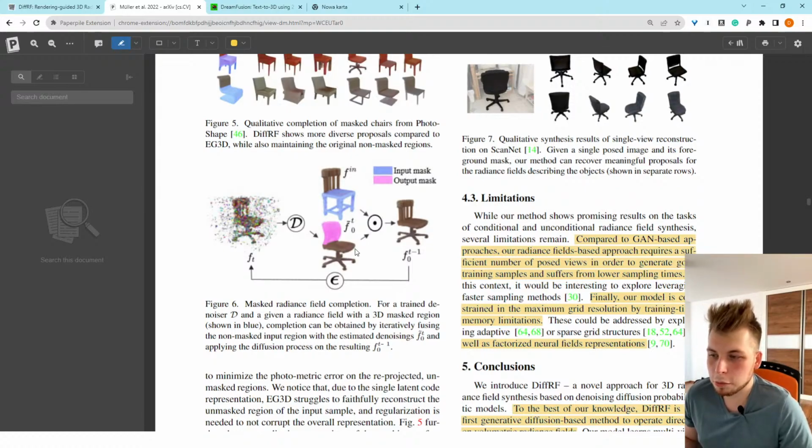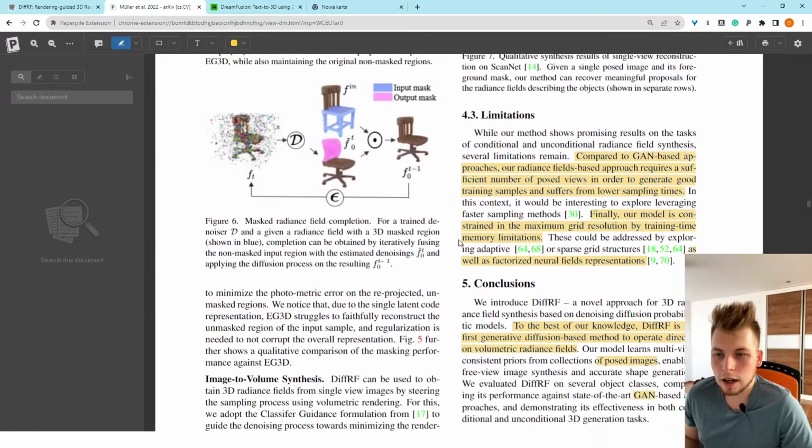Probably in this particular masked part, they could also use some kind of CLIP text encoding to even say what this masked part should be like, to add some additional control. They didn't test that particular workflow, but I think it's possible with what they implemented.